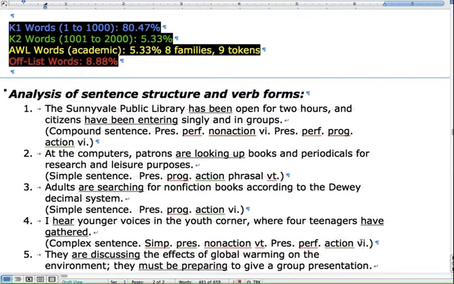It's not transitive, intransitive. That means there's no object afterwards. So look at the VT. VT means verb. That's transitive. I hear. I hear what? What do I hear? Voices, the object. So that's transitive. But have gathered? We don't say what have gathered? No, that's not a question that can be answered with a direct object. That is a VI. It's a verb that's intransitive.